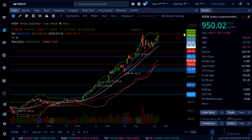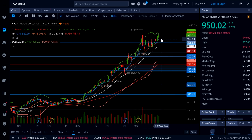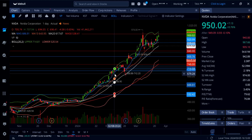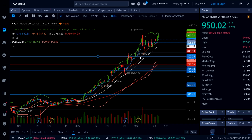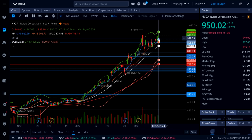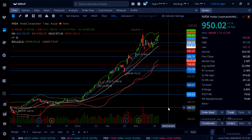So here on Nvidia stock, it's going to have support right down here, and that's going to be 926 to 925, and below that we also have support now at 921, and then all the way down to 900 to 898, and then 875.58, rising 20-day moving average, and then 840 down to this gap 823. Now I don't think it's going to come down here tomorrow, but watch out for a breakout above 960. Nvidia can run all the way up to 974 and then possibly even hitting a fresh new all-time high, and that's gonna be easily 1000.